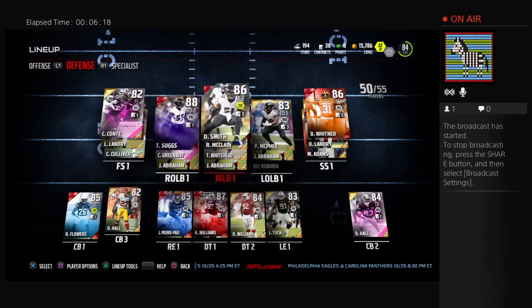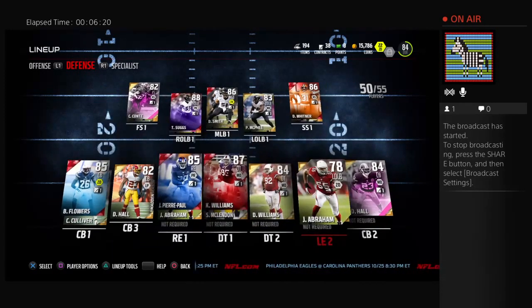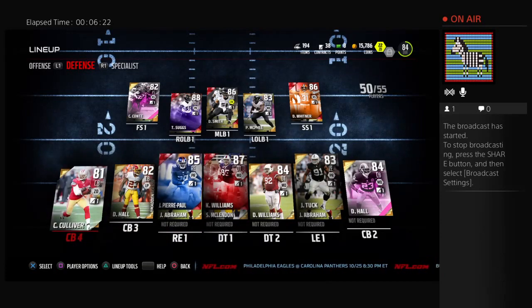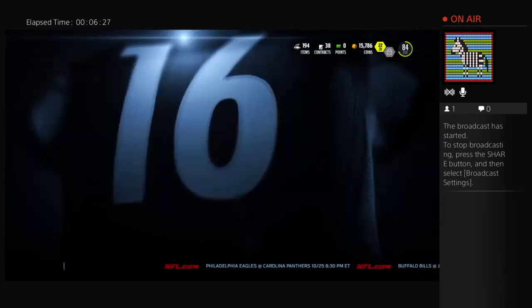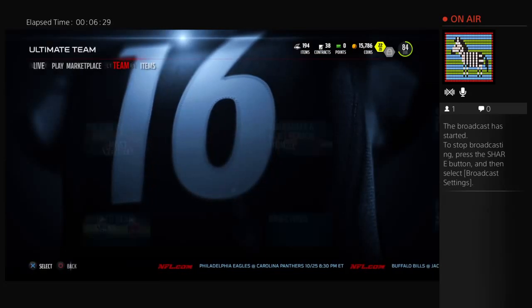All right, we got that 83 guy in. Trail Suggs, yeah. Dante Whitner, yeah. All right. We didn't upgrade anything except for that one right tackle. All right, sweet. So we'll open up.